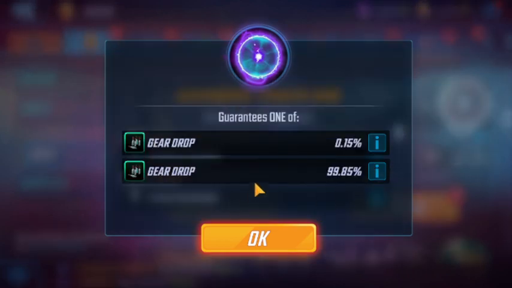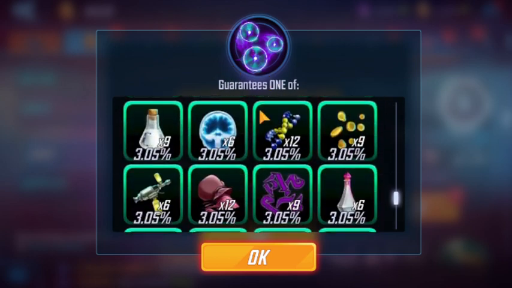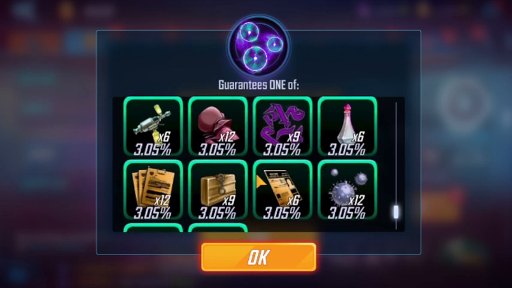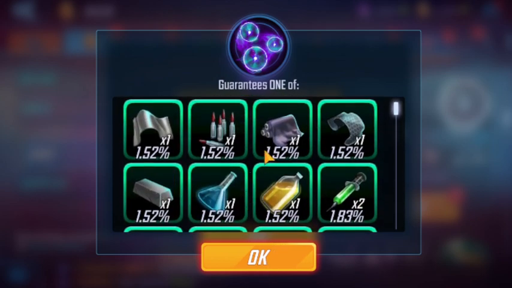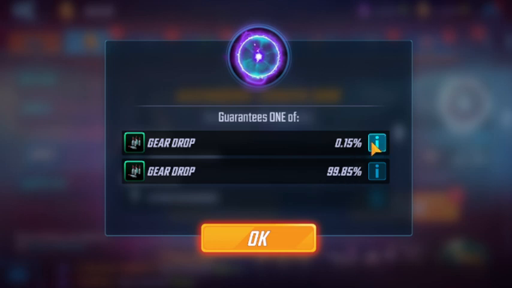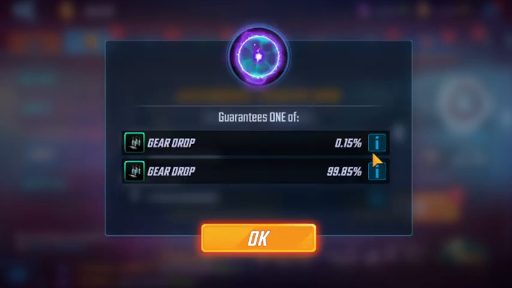The center pillar, the gear drops here, if you don't get the high one, it's rough. Guarantees 1 mini unique, and it's not even always mini uniques, you might just get regular gear. Personally, I don't know how great this is for in-game players that need this. I would be happy with it early game, but I'm not going to get any of these orbs unless they give them to me. Now, if you get this drop, 18 of one of these listed mini uniques, this is a phenomenal drop. But it's a 0.15% chance, so it's a shot in the dark.